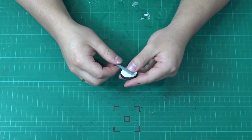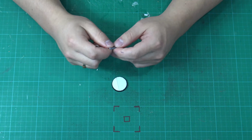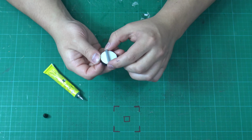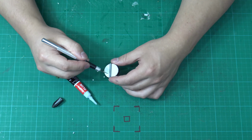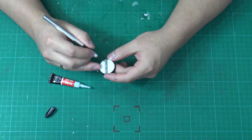Grab some sprue and measure it up. Cut it to size and clean off the edges before gluing it on the top of the plastic card with some plastic glue. Make sure the edges are parallel to the edge of the card you have glued earlier, and trim off any excess. Get back on the hole punch and dot out a few more card circles. Once again, carefully dot the top of the sprue with super glue and apply the dots evenly across.